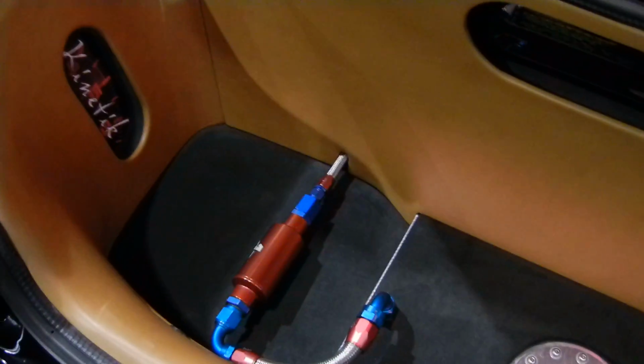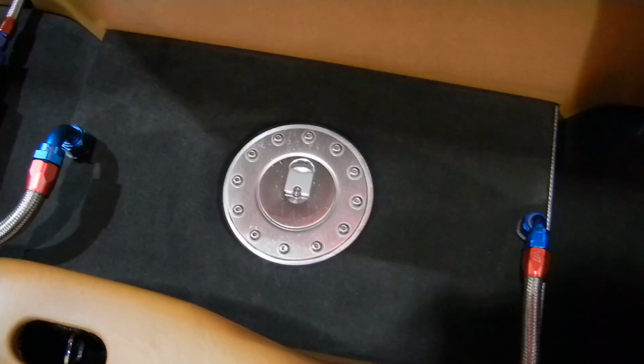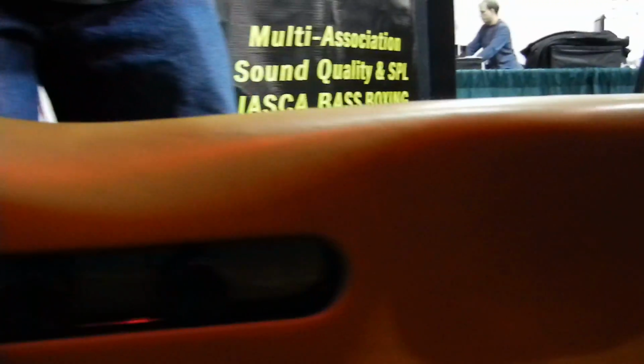we've got a full fuel system layout here with a fuel filter, the fuel cell with Q16 racing fuel, and then of course the nitrous bottle for our dual stage nitrous system. On each side is a Kinetic battery. Hybrid Audio would like to thank Kinetic for their help in supporting the batteries used in the vehicle. And then in the back wall of the trunk, we have all of the system fuses for the batteries.